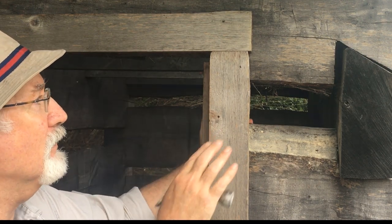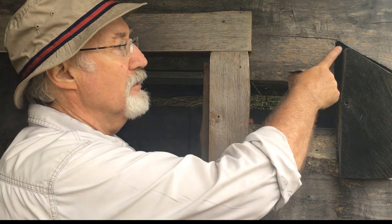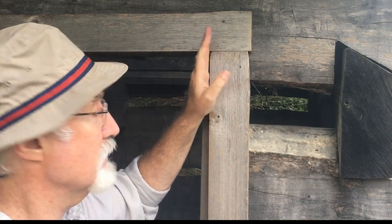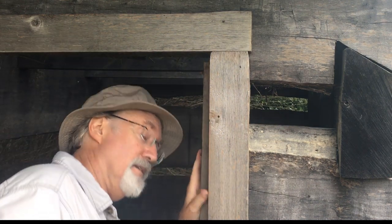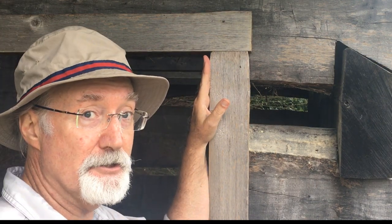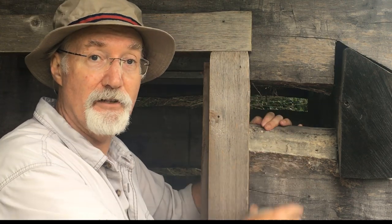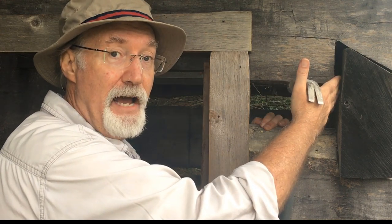If you notice up here, you can see where all of the shrinkage accumulated. Right here, there's a gap now at the top where the logs have pulled apart. Why has it happened right here? It's all because there's a jam right here that supports the door opening into the log cabin. And of course, this vertical piece is not going to shrink. It is forever going to hold this log in place, exactly where it is. And so all of the logs below, if there's any shrinkage, will accumulate, they will all settle, and thus there will be a gap here.